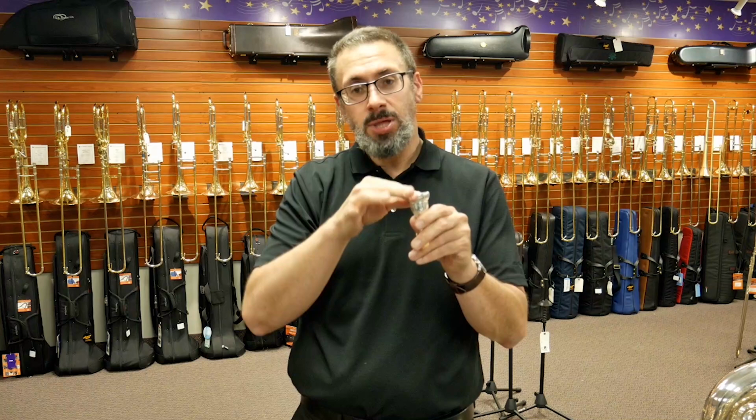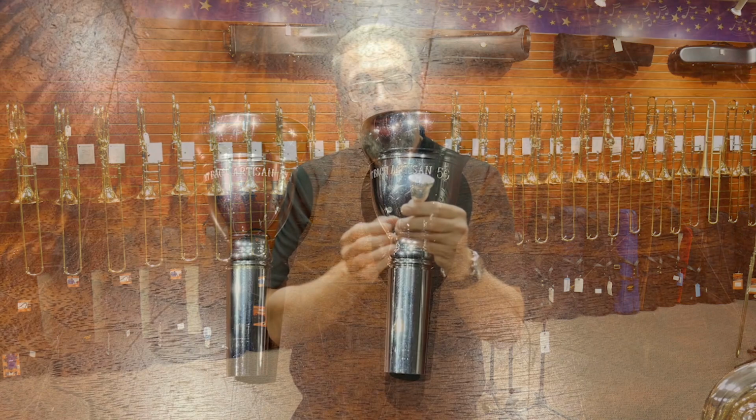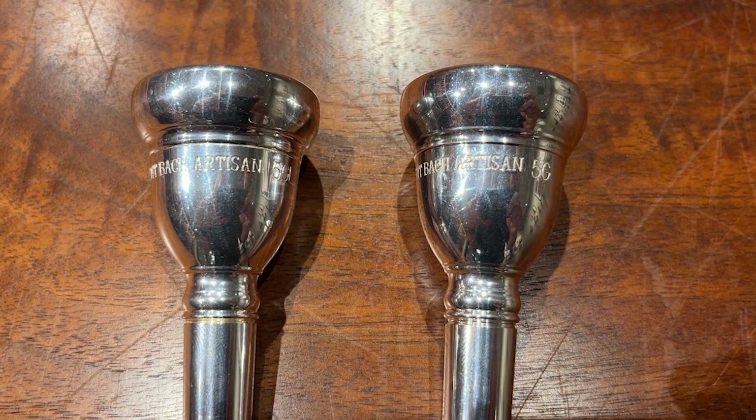That is combined with the blank. So it's a heavier blank, a little bit different shape. And as we've talked about before, the weight of the blank and where that weight is distributed can really make an impact on how the mouthpiece plays.